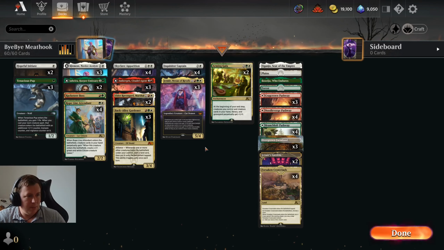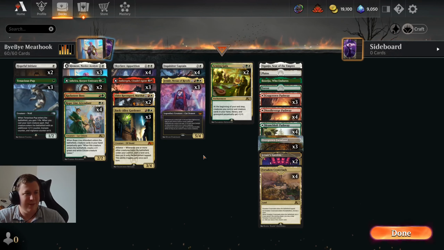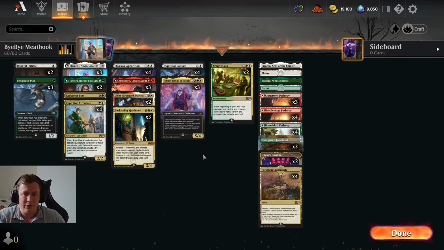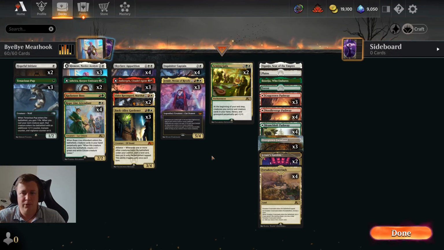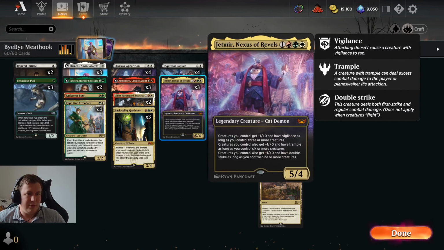Basically, Meathook Massacre is not played since they nerfed it in Alchemy, and I hadn't really twigged this until recently, and have decided to make a deck that I wanted to make before, but it was just not worth playing due to Meathook and other sweepers. Meathook was the main sweeper that was causing me grief, and there's now really not that many sweeper related decks. There's so many combo things, so many life gain things, etc., that people aren't playing sweepers, which leads Jetmir, Nexus of Revels, to be decent again.